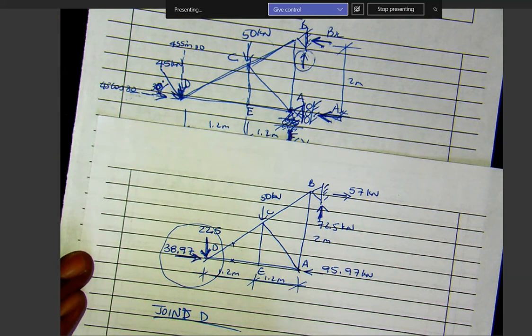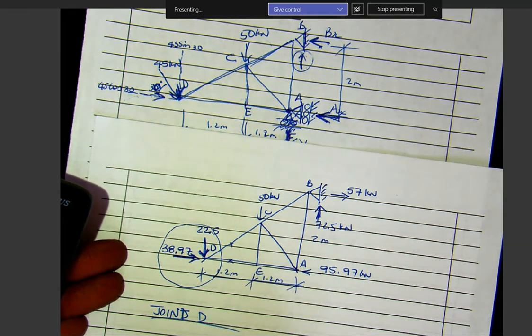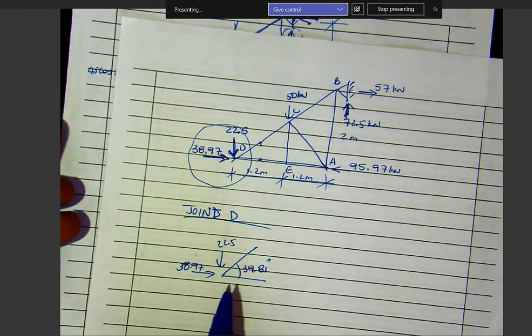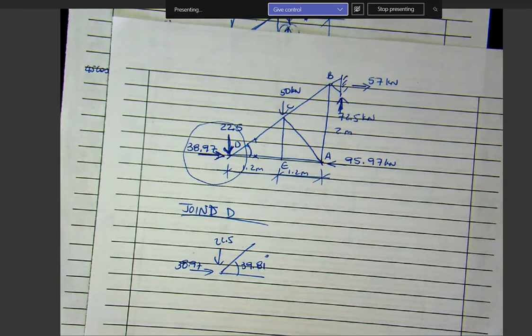38,97. The angle, second function 10. Must I say 1 over 1.2? I don't know whether I'm right here. Let's say this angle here is 39,81. If it's wrong, guys, you can fix it at home. Let's say this angle is 39,81. You can work it out, guys, in case I've got it wrong, because I'm rushing now.